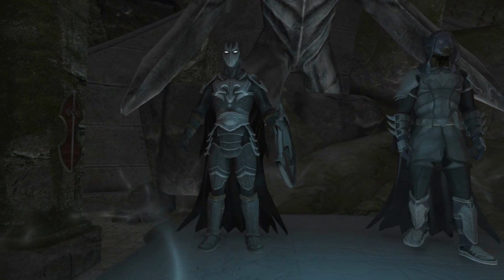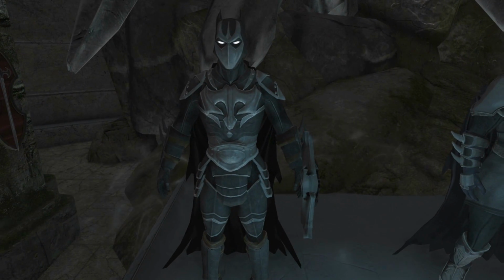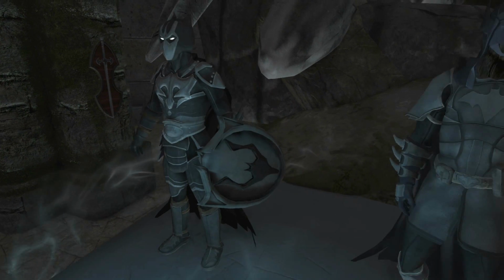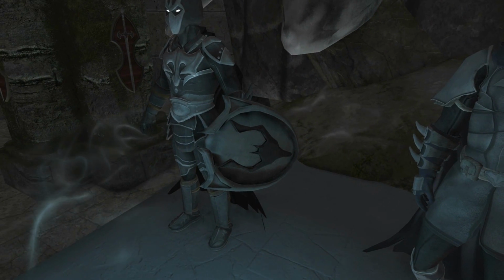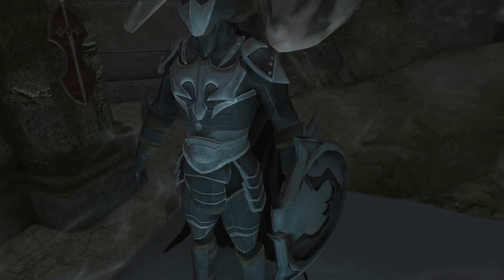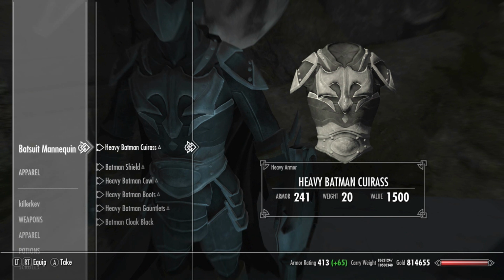So to begin with, let's look at the heavy armor here. Now, the heavy armor is going to be my favourite. I did chuckle a little bit when I first looked at it, just because of the shield. The shield does actually have a Batman logo on it. I'm personally not going to be using the shield. I'm going to show it to you guys, but I'm personally not. The way to get this armor is to activate the mannequin just by talking to it, and obviously it has all the set pieces on it as well.